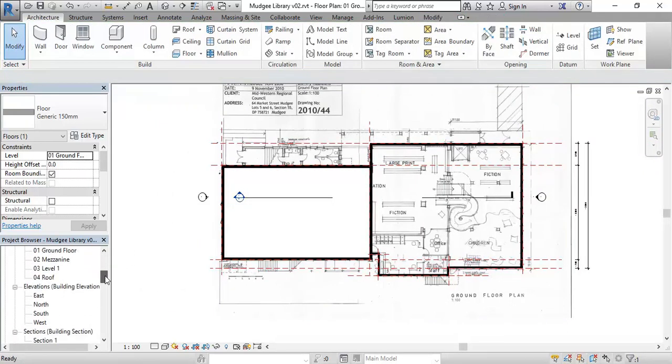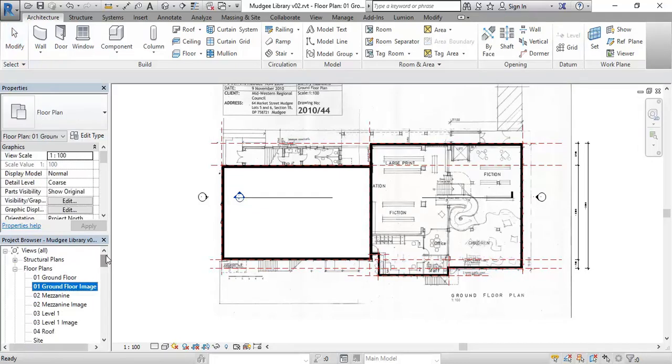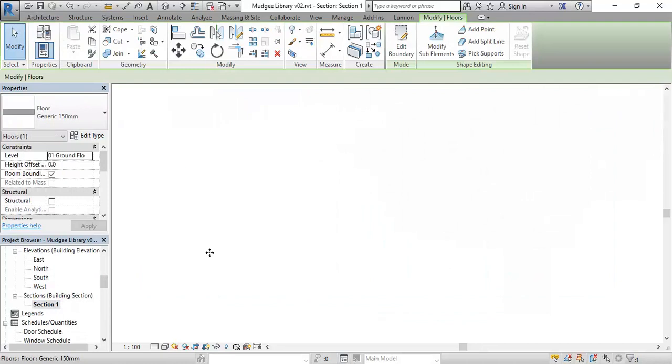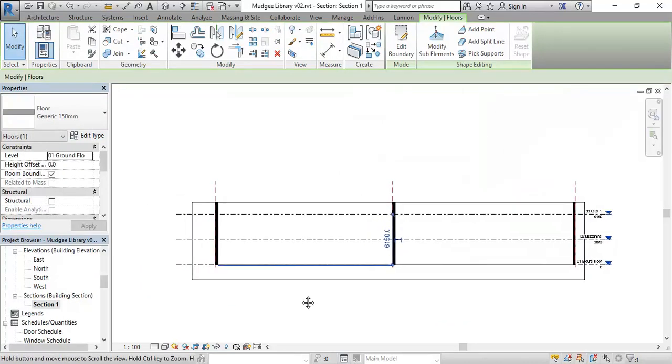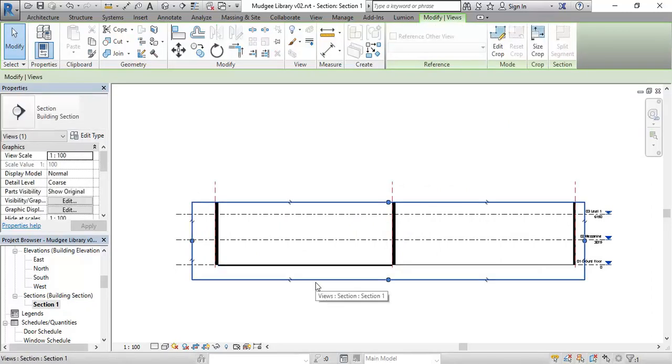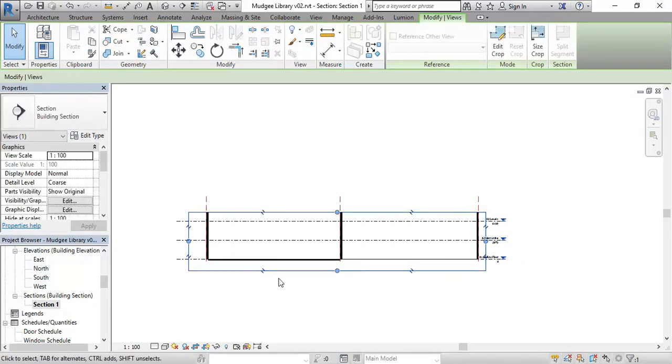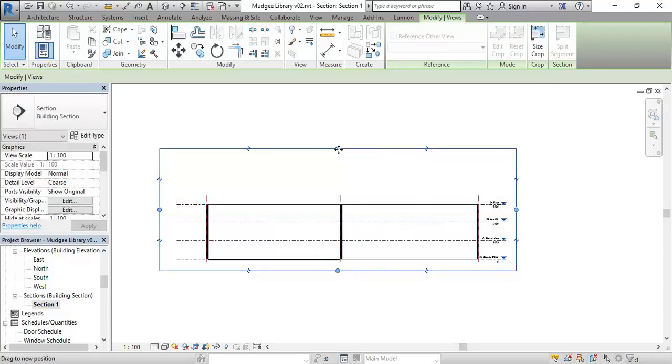So you can start thinking. Yeah, black, leave it black, yeah, that's fine. So now I'm going to go to the section view, and you can see there that it's not showing all of the building. So I'm going to select the section box and the crop region, and extend that a little bit out on each side. But more importantly, I'm going to bring it up so that we can see all of the levels.